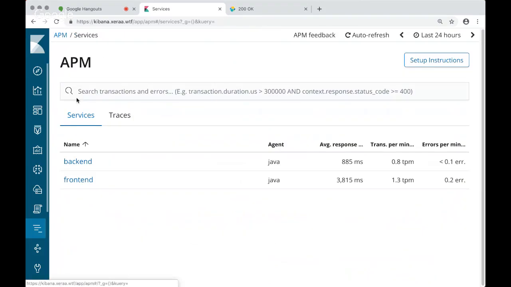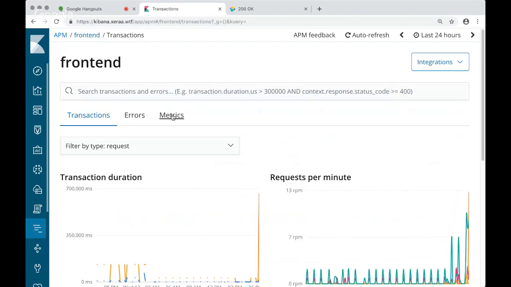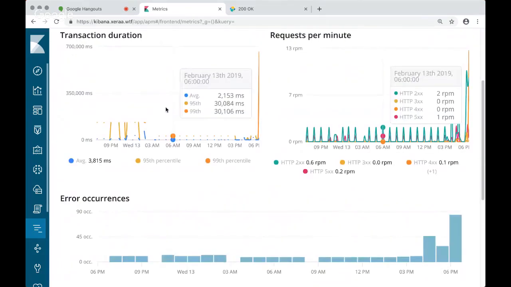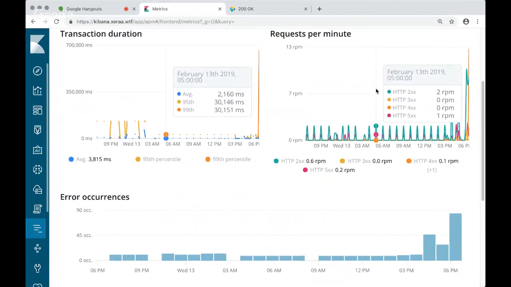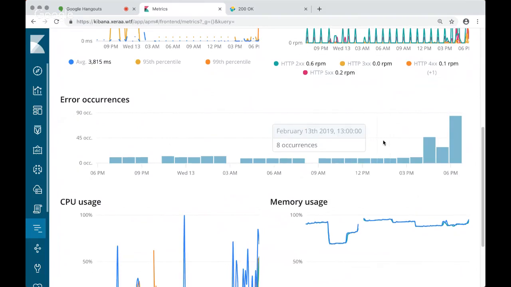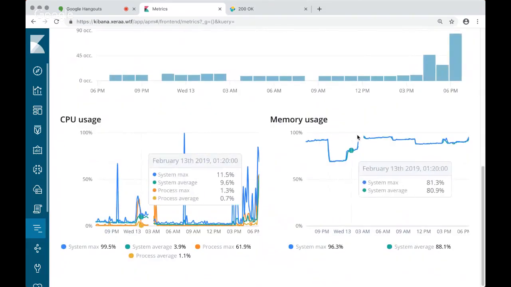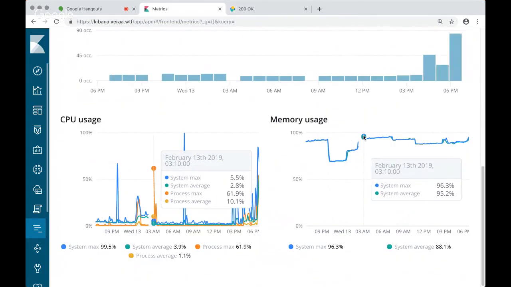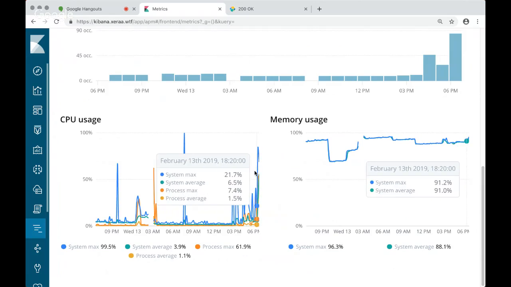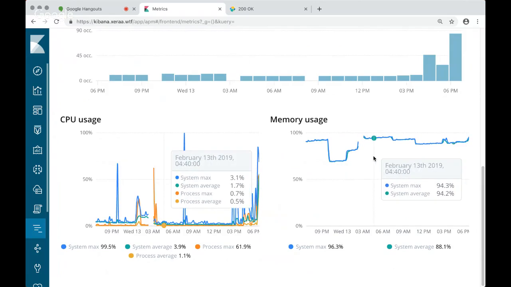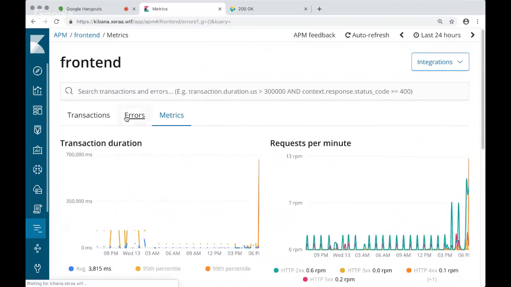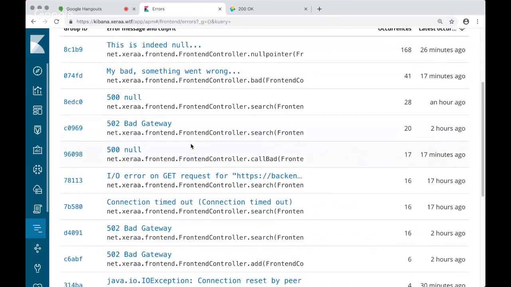And something else that you might be interested in is metrics. The metrics show you transactions and the requests, but they also show you how many errors occurred, CPU usage, and memory usage. This view doesn't include the JVM metrics yet. We are collecting those, but only the next version will actually be able to show you the heap usage included here as well. But this is what this is all collecting and combining together.